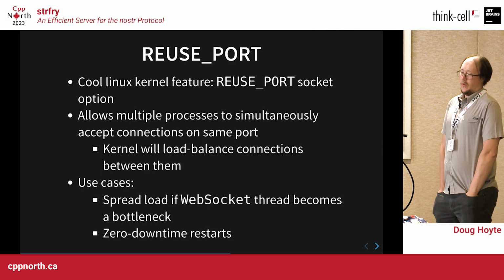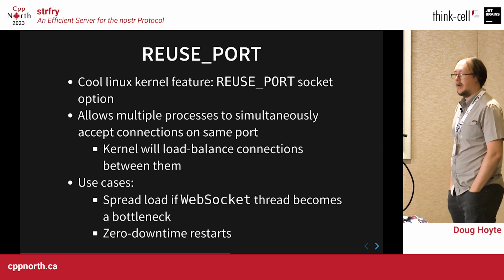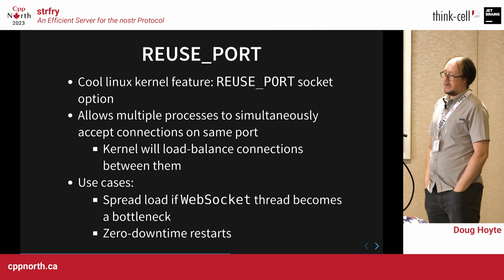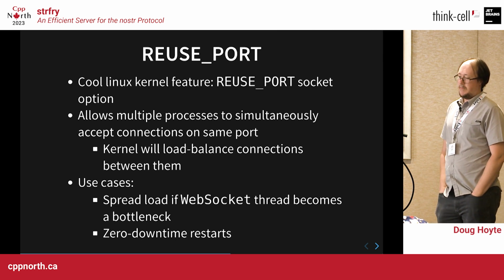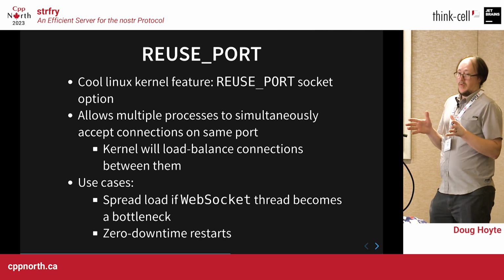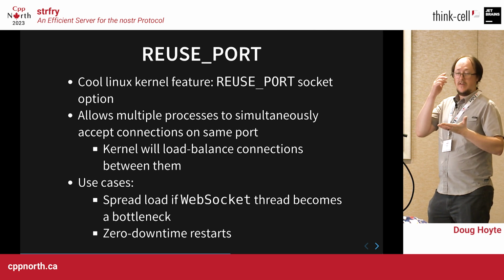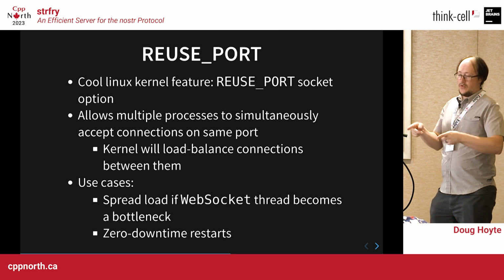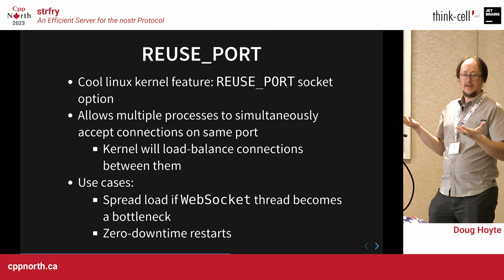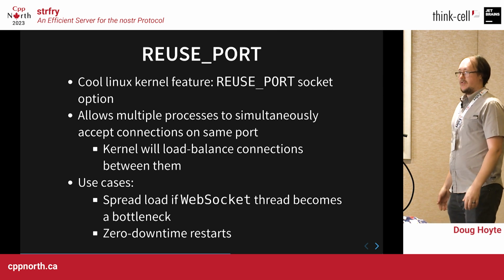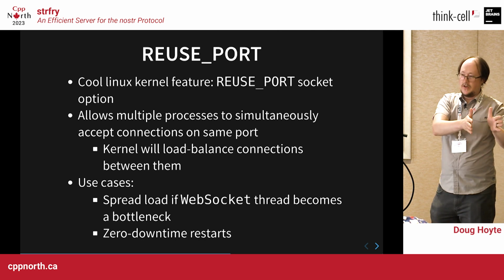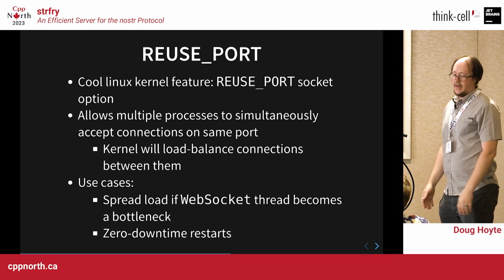Reuse port, very cool Linux kernel feature. I don't know if there's analogs on most other operating systems, but on Linux it's very useful. When you create a socket, you can pass this option reuse port. You know how you've probably launched a server before and it says, I can't listen to the port, something is already listening to that, right? If you use reuse port, that doesn't happen. You just listen, and multiple processes are listening on the same port at the same time, right? And the kernel load balances between them, right? So first connection goes here, second connection goes here, first connection goes here, second connection goes here, and so forth, right?